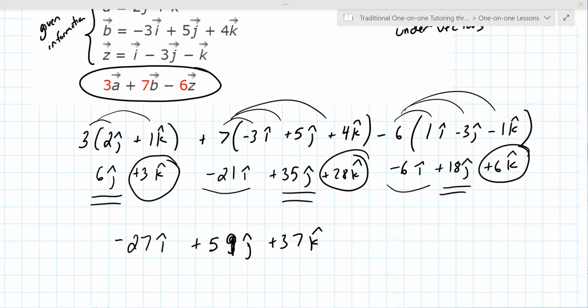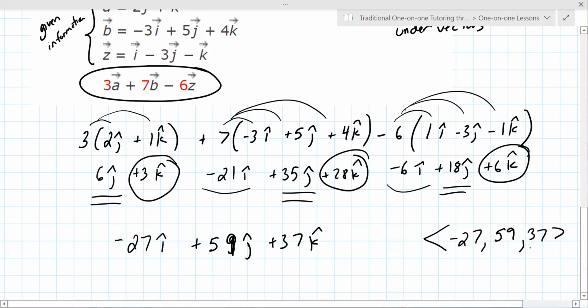There's the i plus 59, there's the j. There are other ways to enter this also, by the way. You can also use this angle bracket notation. You might have seen this in the classroom. So like this is equivalent. And this is how I would write it because it's faster. The other one's called component form.